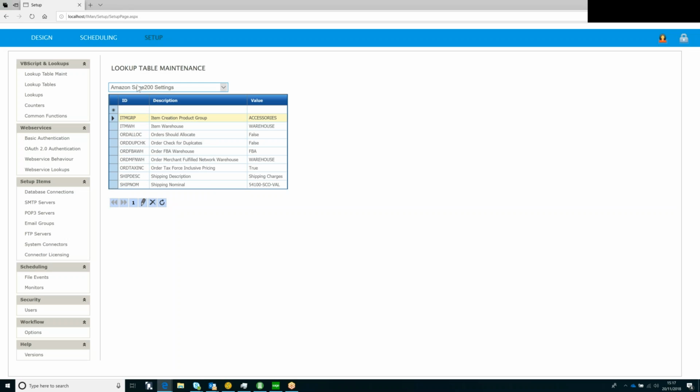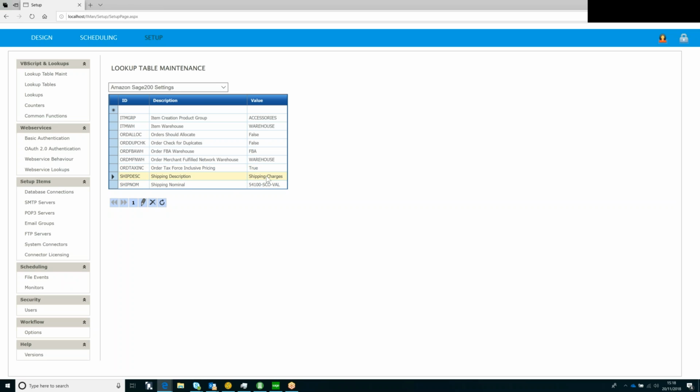If I go to the Amazon Sage200 settings and go down to the order settings, I've got a flag here saying whether we should try to allocate the orders on import, and I've set that to false. I've got my warehouse for merchant fulfilled or FBA fulfilled, so if it's one or the other, we can set that. The orders are forcing the tax inclusive pricing, so I'm setting that to true.